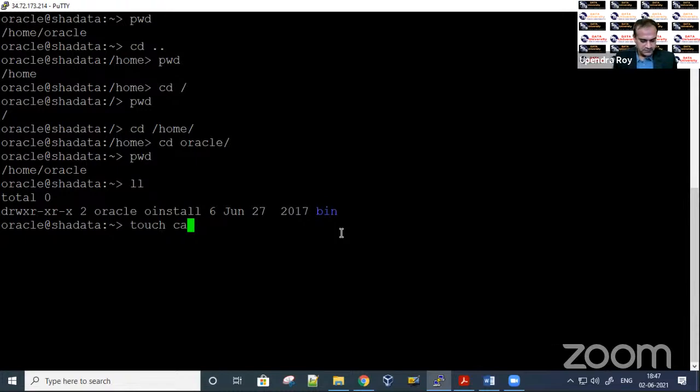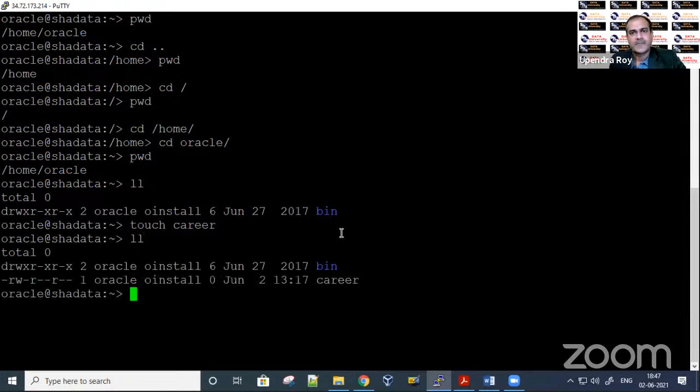Suppose anything you can give. That's it. Now check. Can you all see the difference between these two? One is the color difference, definitely, but it may vary. That color may be different if you use another Unix operating system, maybe AIX or Sun OS. Right now we are using Linux.